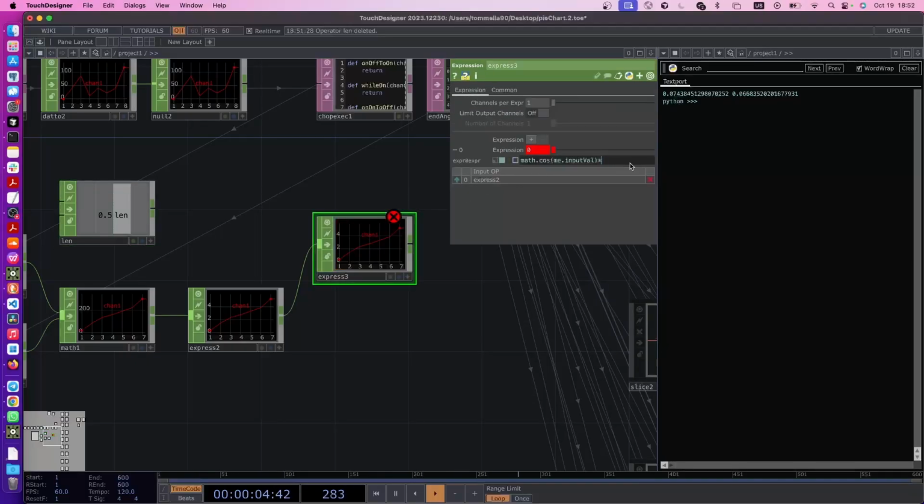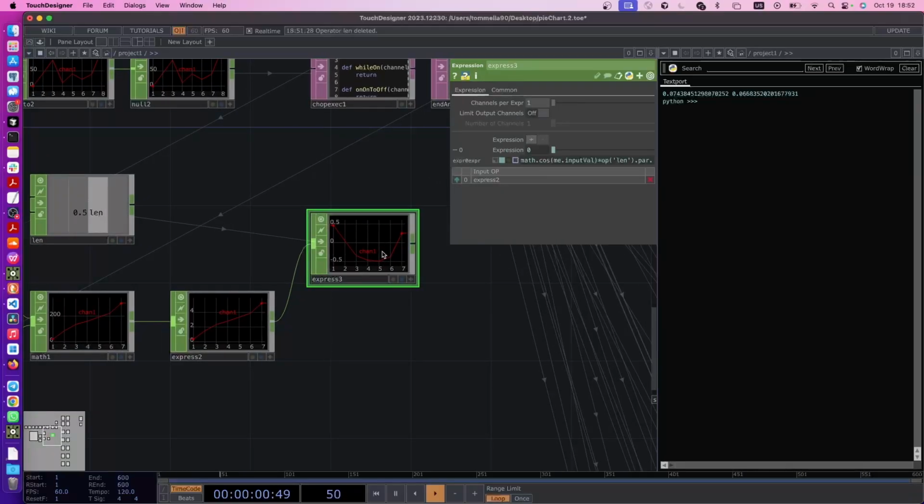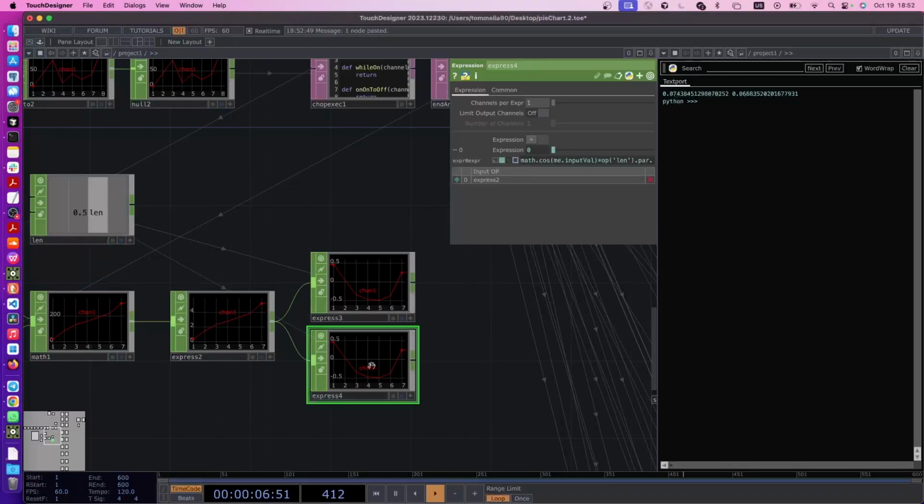So we have to go here and do parentheses len. Par const0 value. Let me check. Const0 value. Okay, it's working. And let's copy paste this, and instead of cos, I will just write sin.